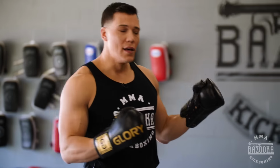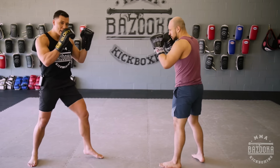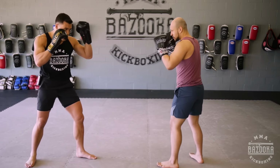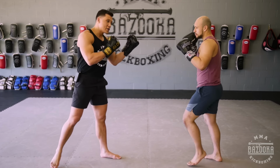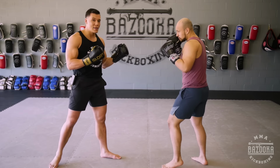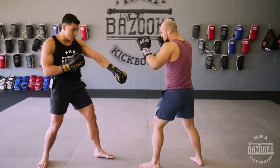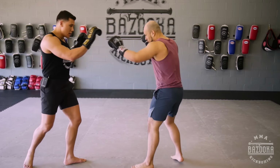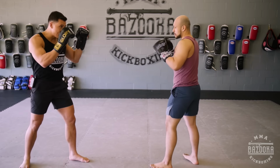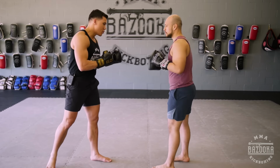The second one, very simple, is I can take that right kick to the body. As the jab comes, I hit the body. I can hit here or my low kick. Those are my two options. Very simple. And it's good to change levels to always keep them guessing, because as you get more advanced into fighting, a lot of people will jab light on that foot so they can block. So there, they can block. He brings it up, boom. This way, if he jabs again, I take the body kick right away, and this way it changes it up, makes it more difficult.